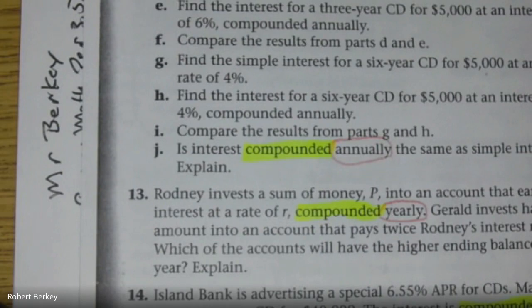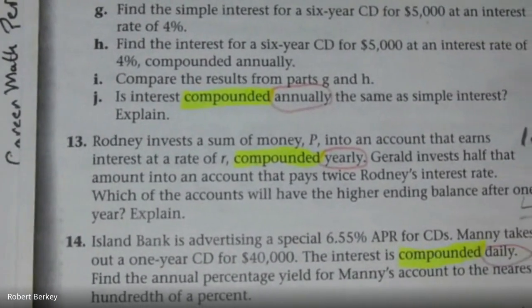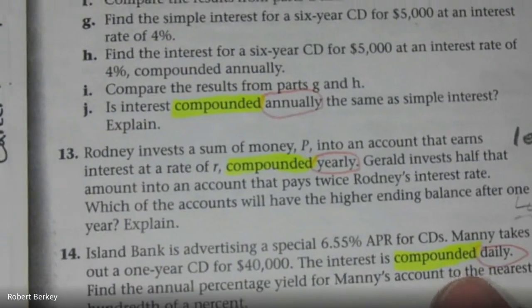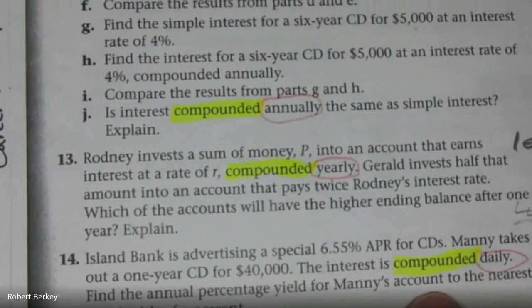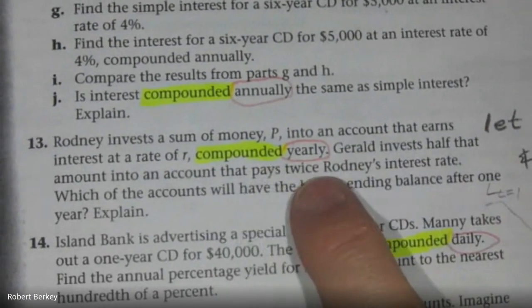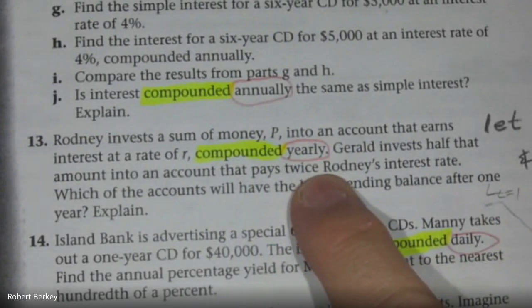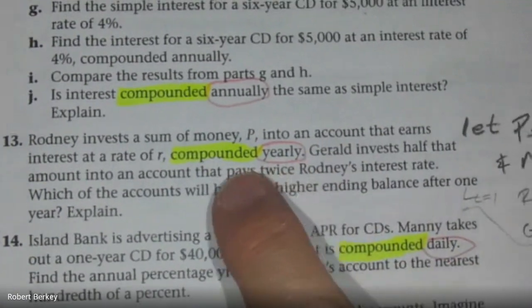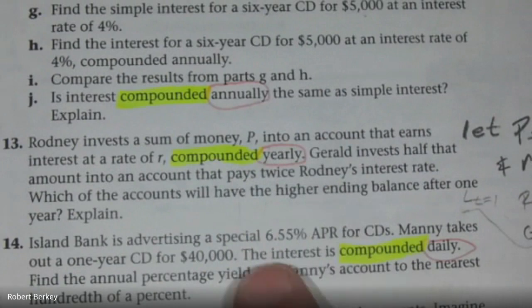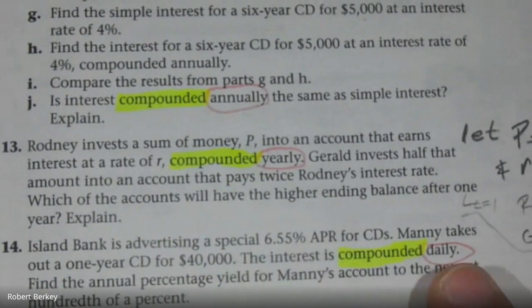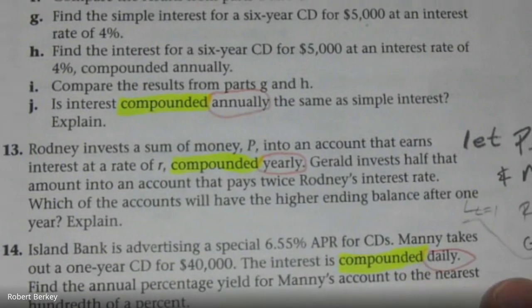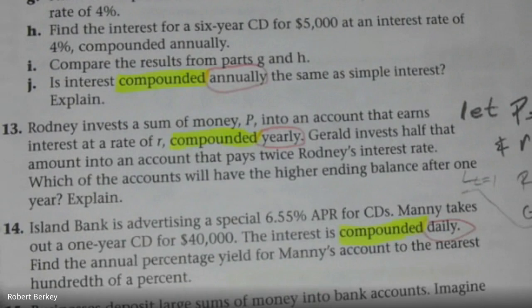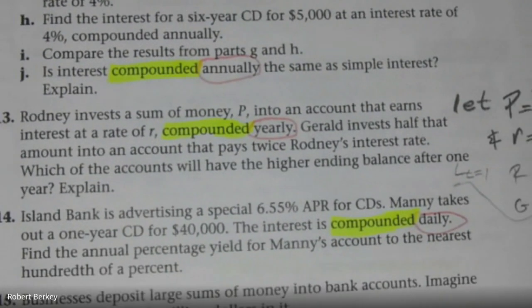Okay? In English, you usually have a lot of ways to say the same thing. Well, for compounding, there's really not. I mean, it earns interest every day, maybe. It earns interest once a year. That might be a different way. The only other way I could say it was like it earns interest once a year. Earns interest every day might be another way to say compounded daily, I think. But it's not very common. Usually they say compounded. Okay.